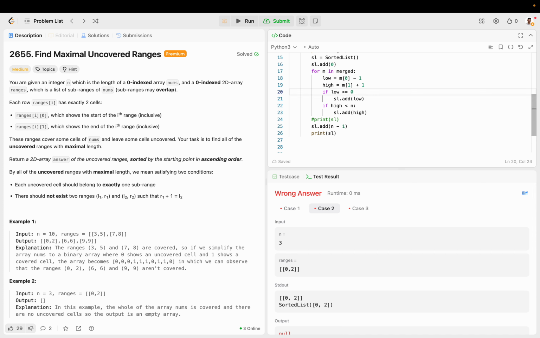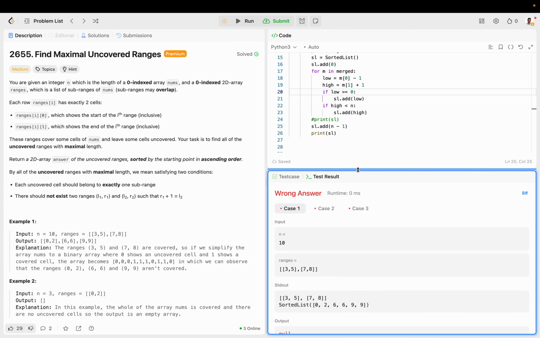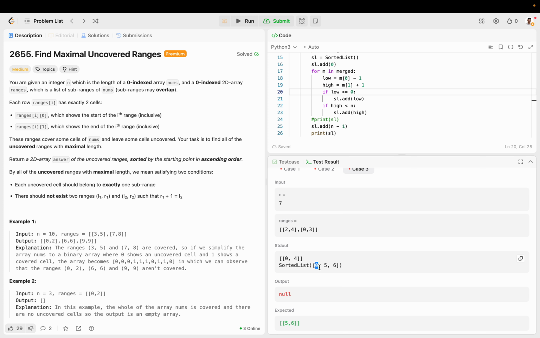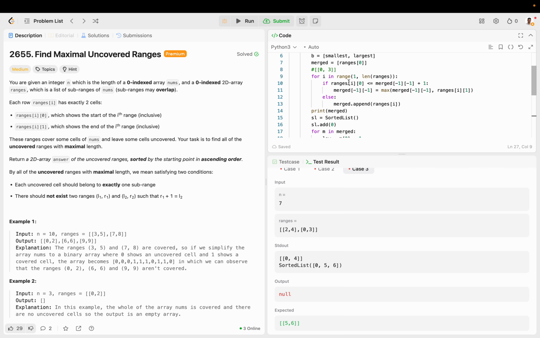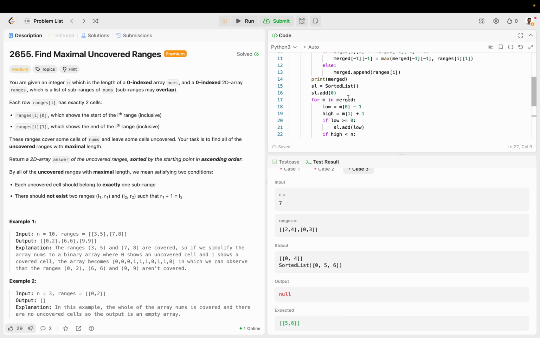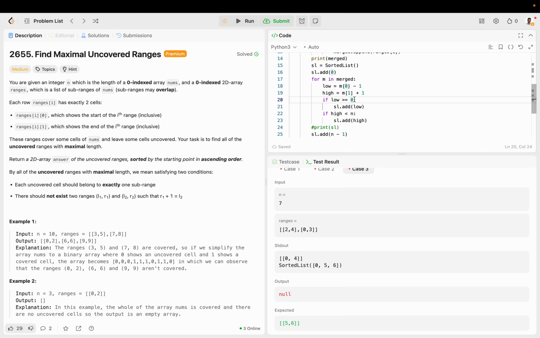So if low is bigger than or equal to 0 and low is, let's try to see how we can remove the covered intervals now. So for example, 0 is covered, right?